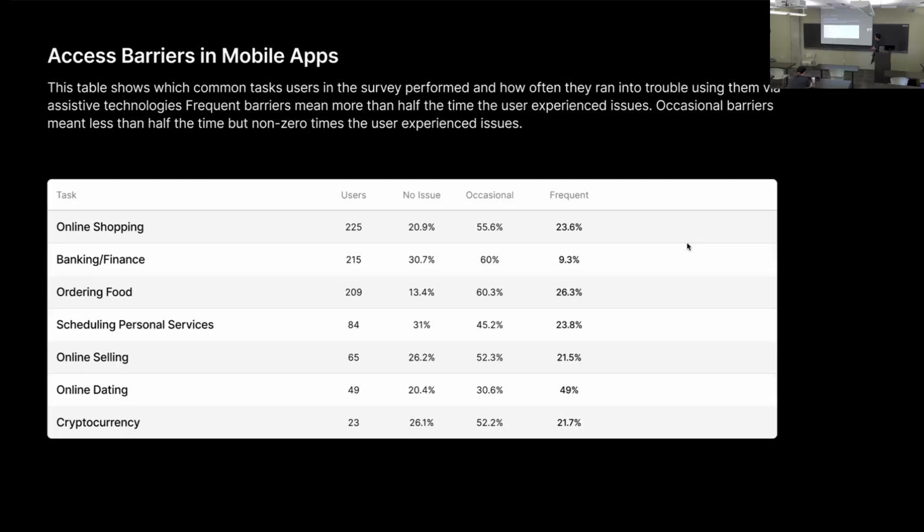And you'll see the statistics for occasional to frequent here. Occasional is defined as someone who encounters a problem with accessibility 50% or less of the time, and frequent is more than 50% of the time. The statistics show that most of the time people encounter a problem. Even though we're in the double digits of no issues for certain categories, it's still nothing to be super happy about, right? No one's happy. It's not a passing grade by any means.